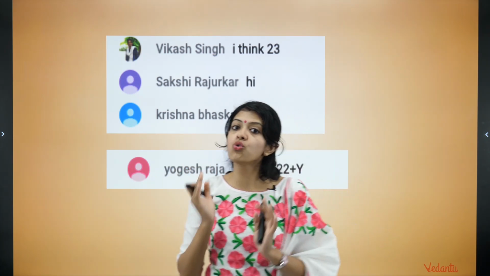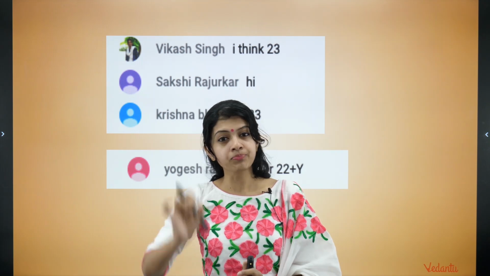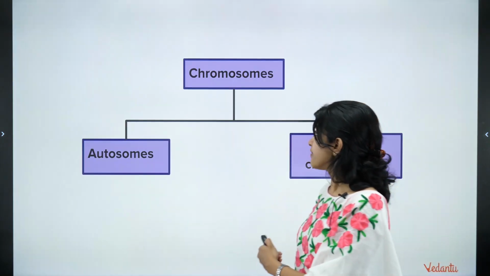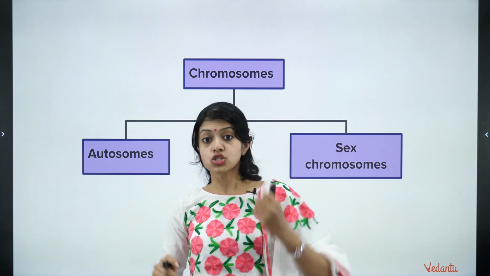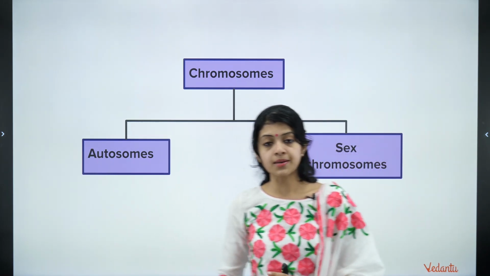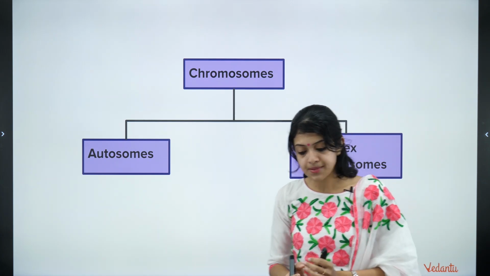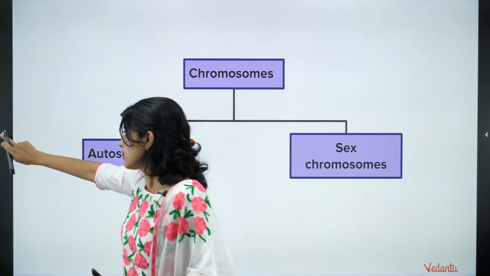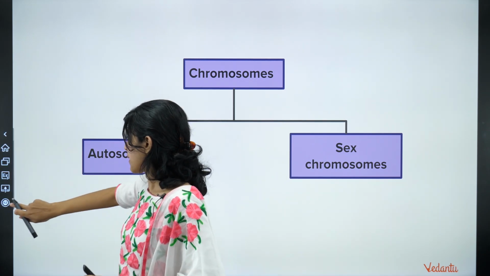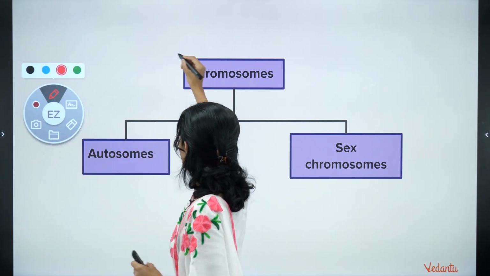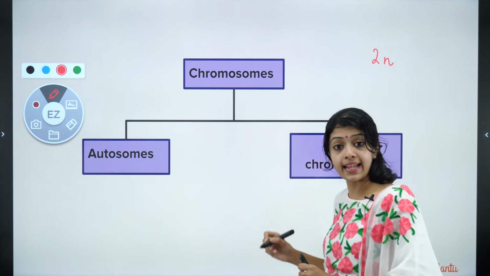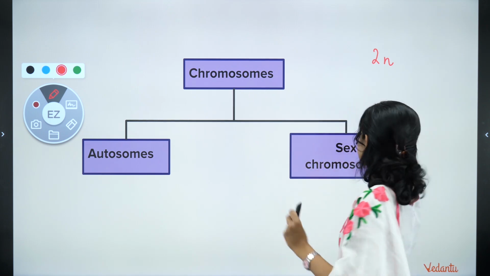But those of you who answered it as 23, please pay attention to me for the next 2 minutes. We will just have a quick recap of that so that this is much clearer in your head, right? In human beings, in a typical human diploid cell, how would you represent a diploid number? You would represent it as 2n, right? The 2n number in a typical human cell is 46, correct?